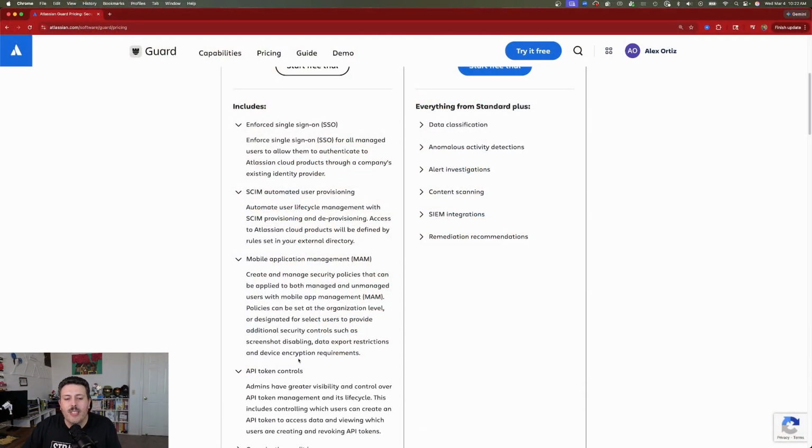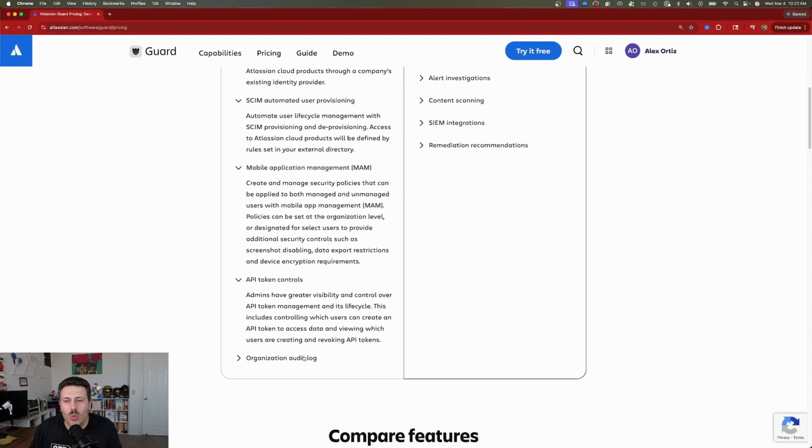This next one's very interesting. API token control. So technically in the cloud, any user can go and request an API token. And those tokens expire after like a day or 7 days. There's like a default number of days, but they can go up to a year. After 1 year, they become expired. However, with Guard, you can then put users into a policy that then governs and controls when those tokens are expired, or if they can even get tokens at all. So you can actually put people in a group that doesn't even let them get tokens at all. And so that's pretty powerful too.